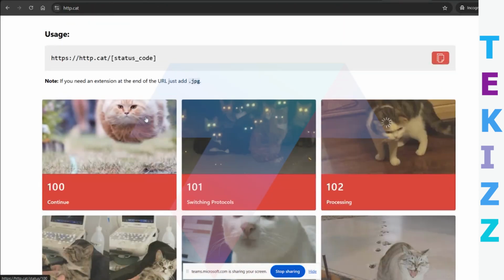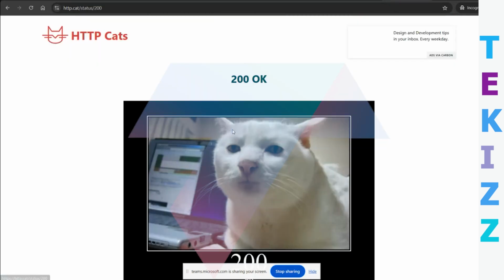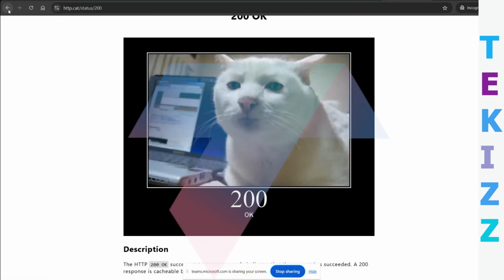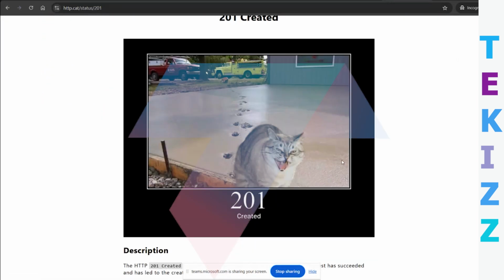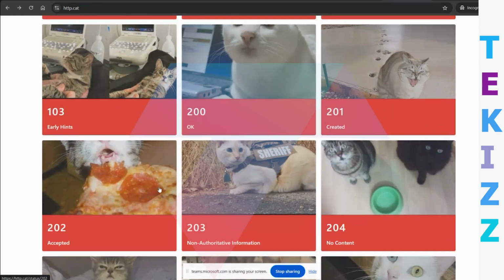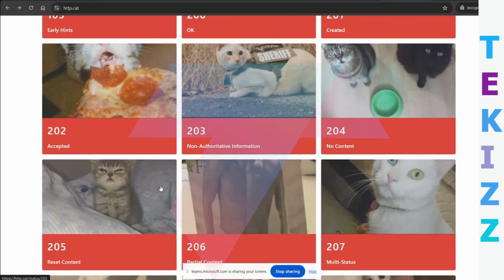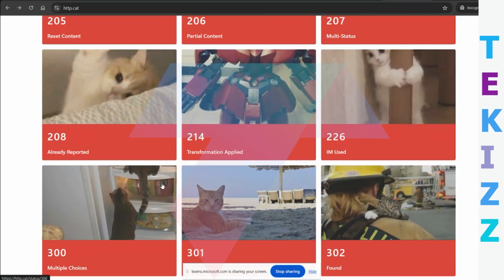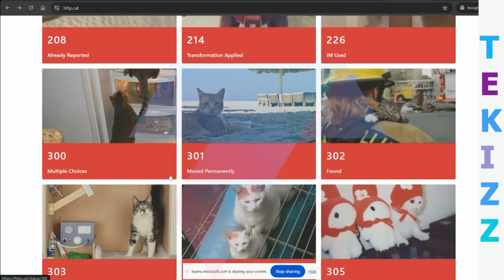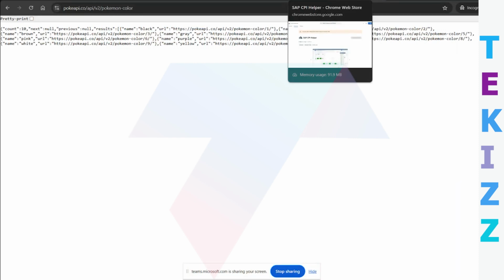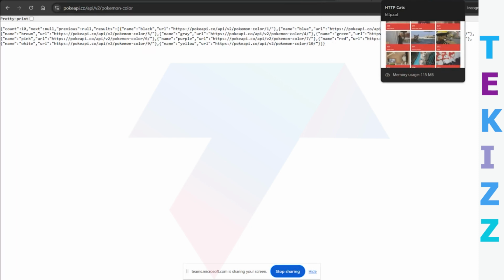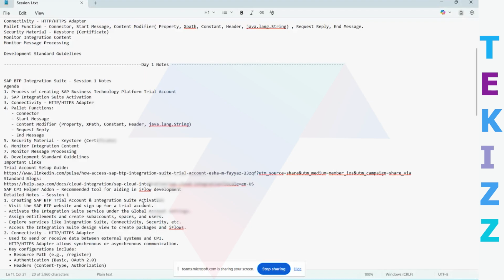Most probably 200 OK means the response is successful. 201 Created is when we do a POST call, when you are creating something. For errors, 401 is unauthorized, 403 is forbidden, 503 is service unavailable. There are a few repeated errors which we get, which they will ask in interviews, like what are the errors we usually get and how we overcome them. You can refer to this URL also. That's about HTTP status codes and the HTTP adapter.